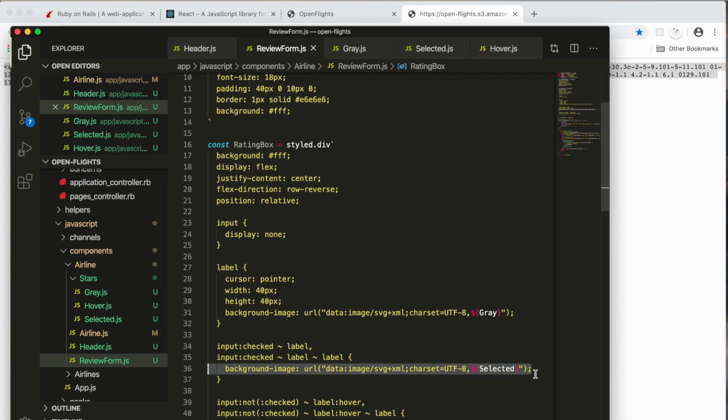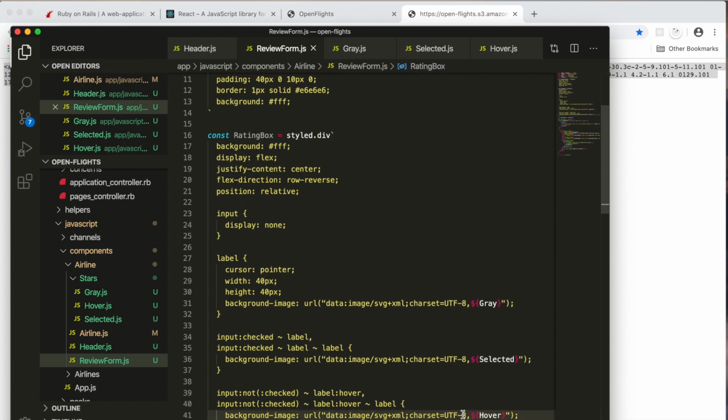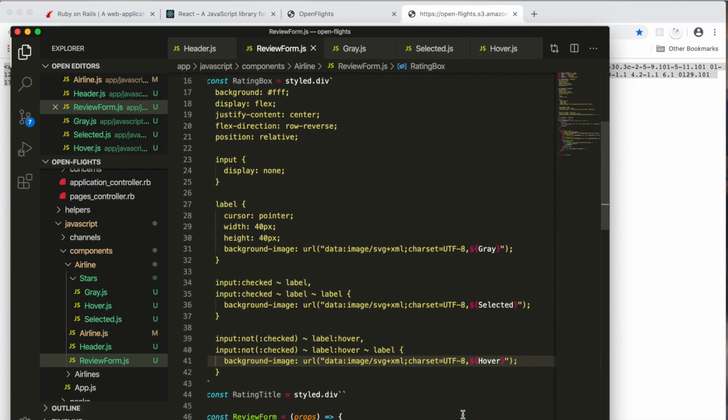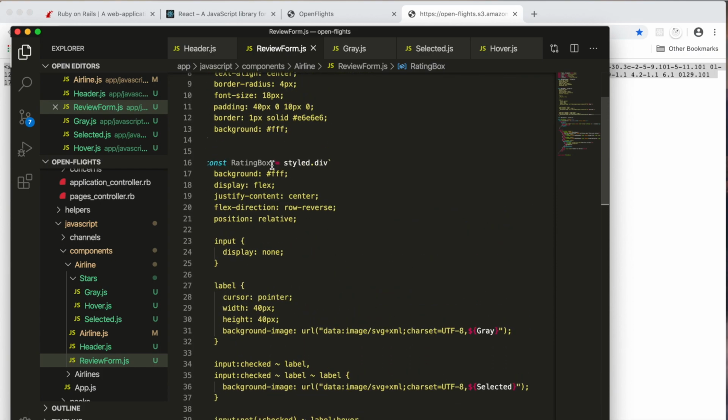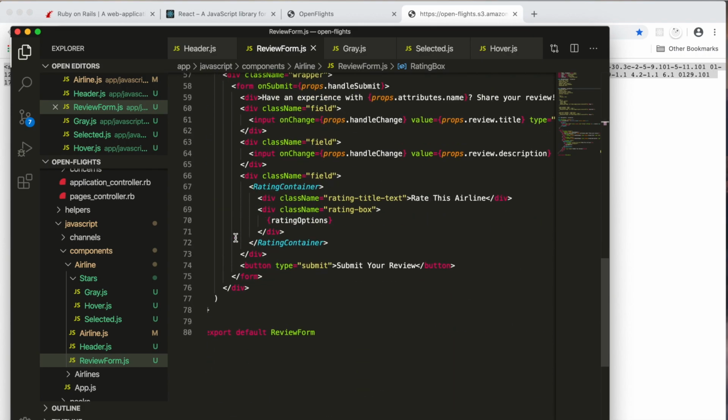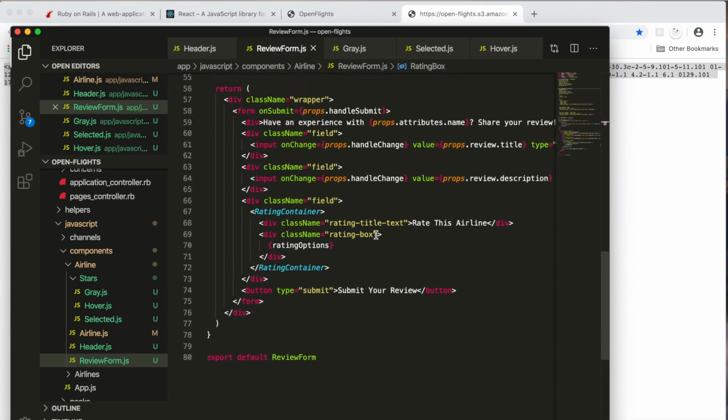And for this, we can set the SVG background image to be our hover SVG. And so what we can do now is grab that rating box, and we can replace our rating box wrapper here.